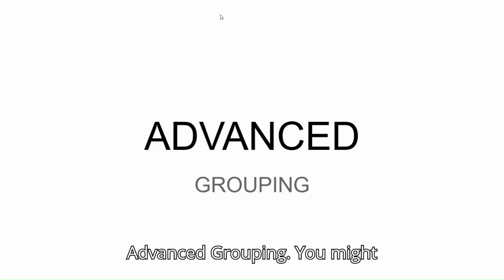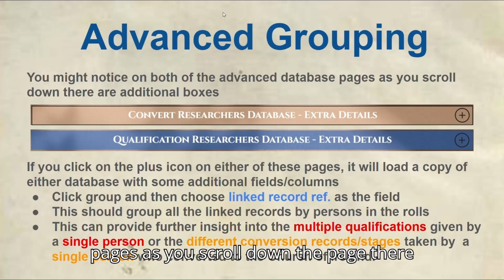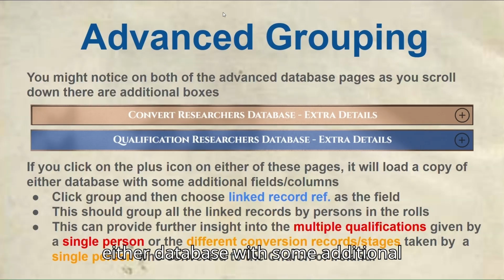Advanced grouping. You might notice on both of the advanced database pages, as you scroll down the page, there are additional boxes. If you click on the plus icon on either of these boxes, it will load a copy of either database with some additional fields or columns.